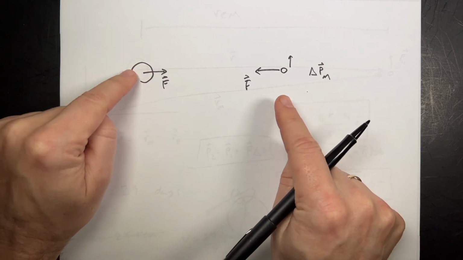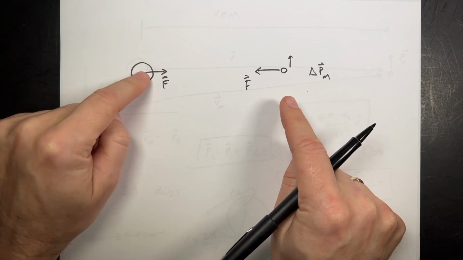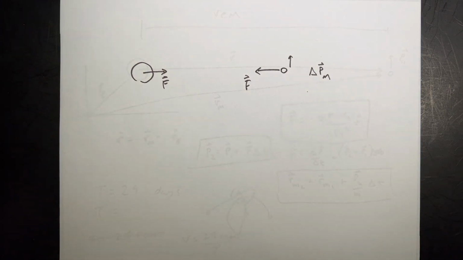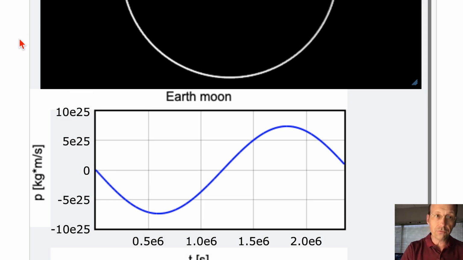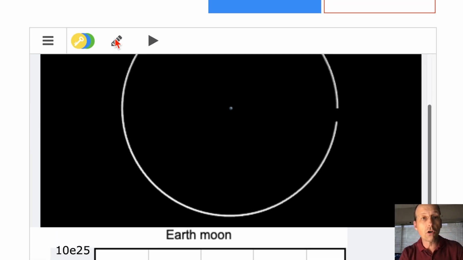Now, I'm going to make it wrong and then fix it, okay? But that means that the Earth's going to move. Now, maybe the Earth doesn't move much, and that's fine. But let's still add that in there anyway. So it's actually not too difficult to do. Let's go back to the computer. I'm going to do this. I'm doing this wrong, okay, as a learning tool.